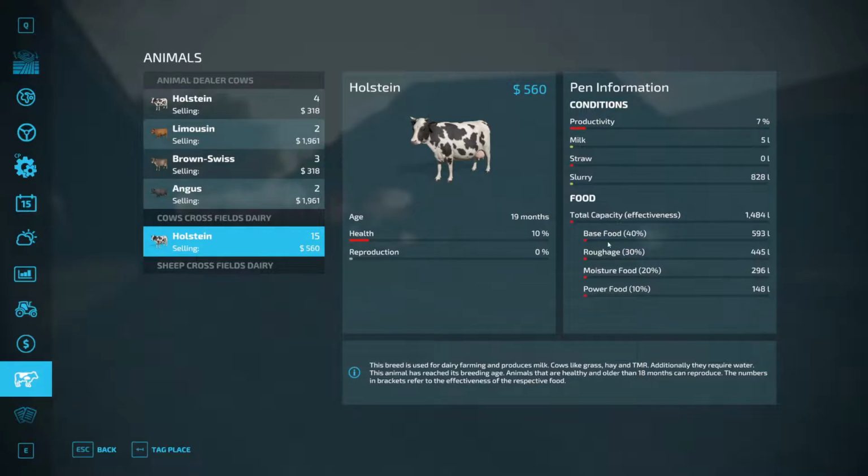So, I need to just quickly open a little PDF file. I'll put a link to this PDF file in the video description. This is the FS22 Maizeplus English guide. It is the same awesome guide that we had for 19, but obviously detailing the 22 mod. So we've got base food, which is 40% effective. That is grass, maize, or whole crop silage. Roughage, 30% effective. That is alfalfa hay or hay. Yes, alfalfa is here. Moisture food, 20% effective.